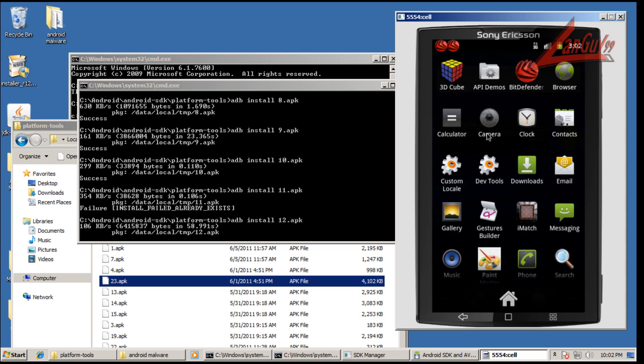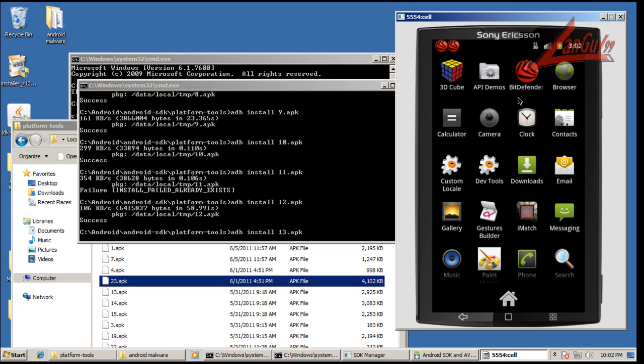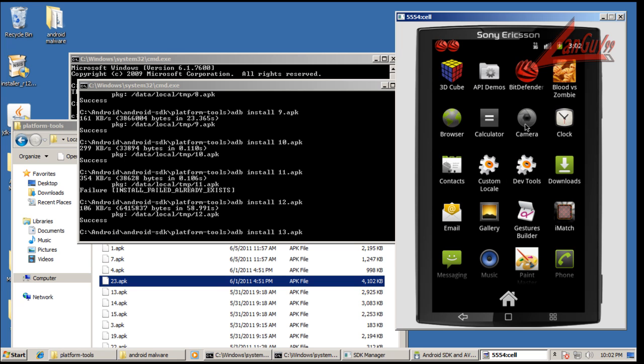Okay, so if we go to 3D Cube, some of these look like they're installed, which is interesting. It detected it as malicious, but it didn't ask me to uninstall. Now that might be a problem with the emulation here. So we'll do a scan of the system with Bitdefender after all the packs are done running, and hopefully it'll ask me to uninstall them.